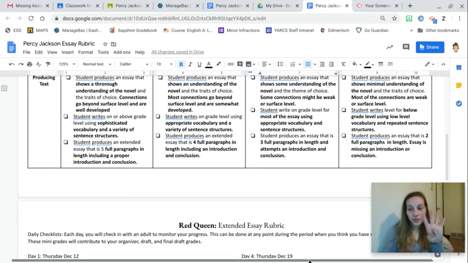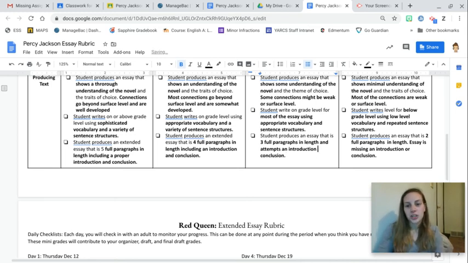In order to get a 4 on this essay, you need to have 3 full paragraphs. That includes an attempt at an introduction or a conclusion. So if you have an introduction and 2 body paragraphs, and that's really all you can do, that's still going to get you a 4, okay?